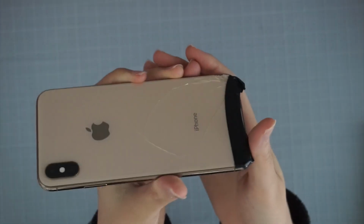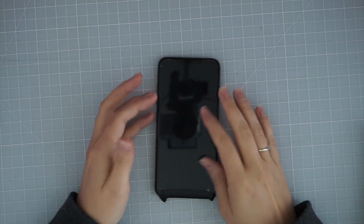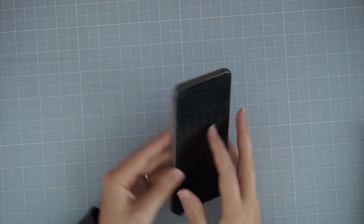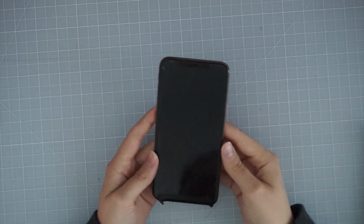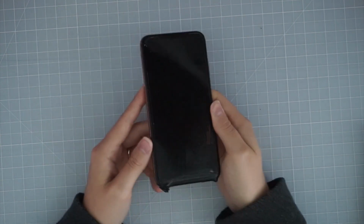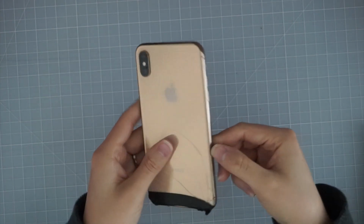It's definitely deep cracks. And the funny thing is, Johnny was pressing the buttons, seeing if he could get any sort of reaction. He accidentally hit the emergency buttons and it called 911. And so the phone started talking to us and we're like, oh, we're so sorry. We didn't mean to dial in. He was just pressing buttons. He didn't realize that was a thing. Like, yeah, you can't just randomly press buttons. You can dial 911 accidentally that way, but he actually did. There's like pieces of glass missing from a couple of these little places too.